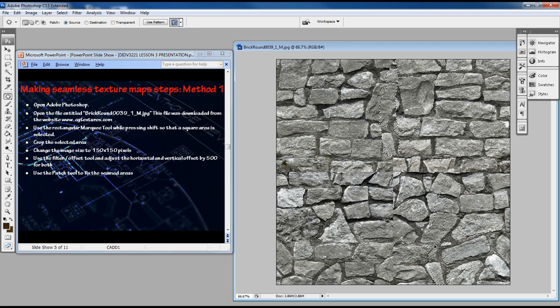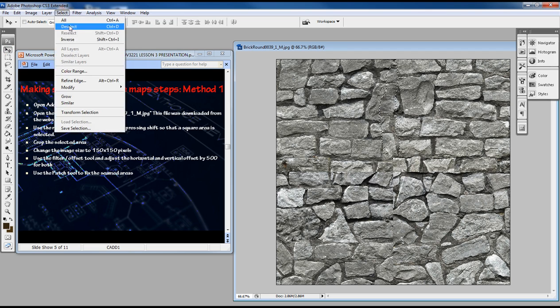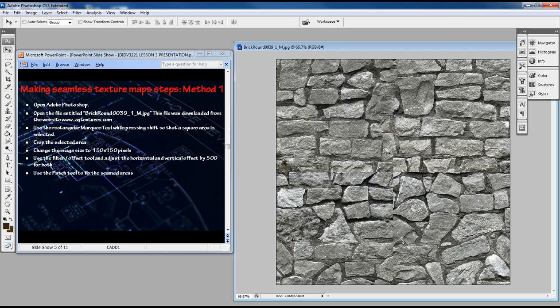Maybe something like that might be a good patch area. There we go, and after I deselect that area, you can see that straight line that was the seam is no longer there.